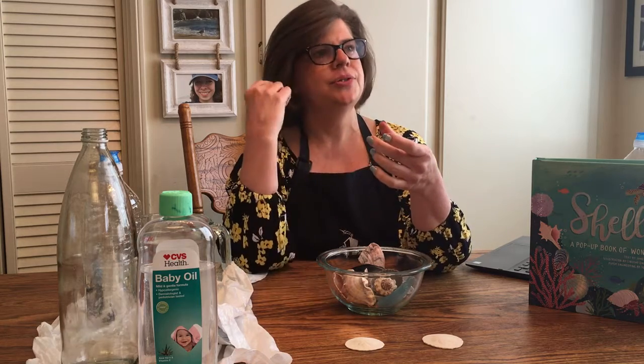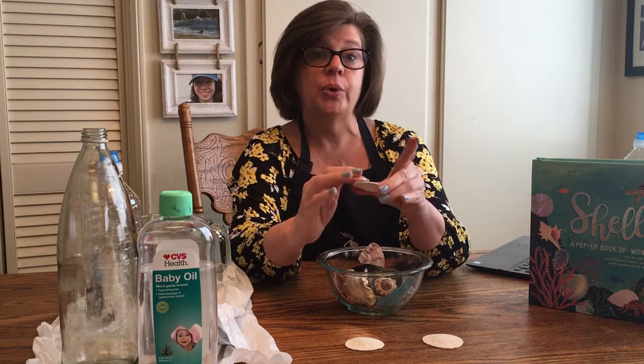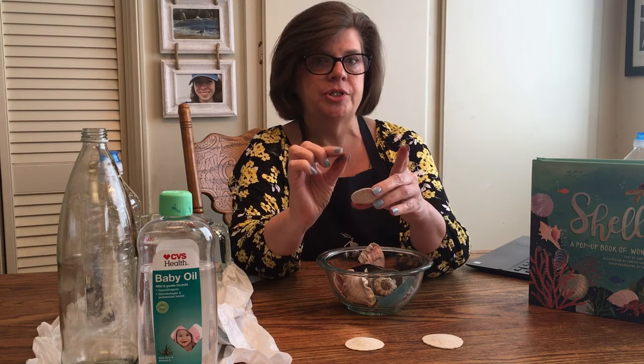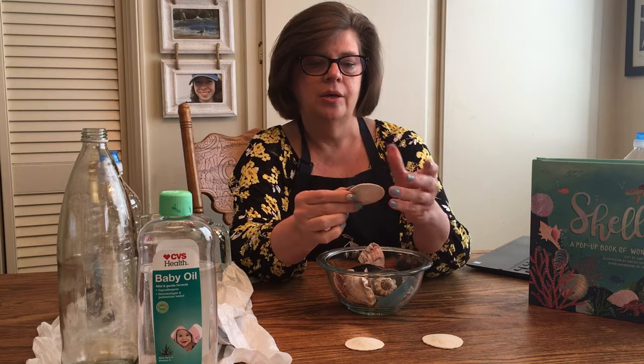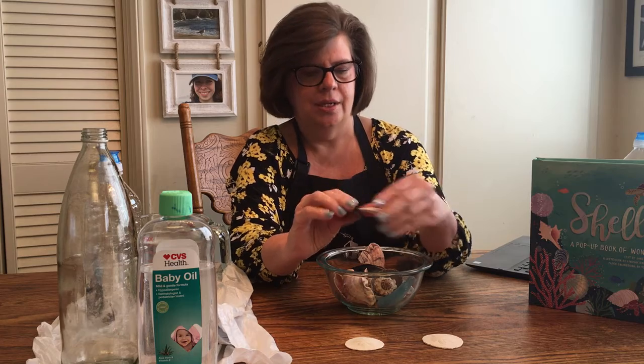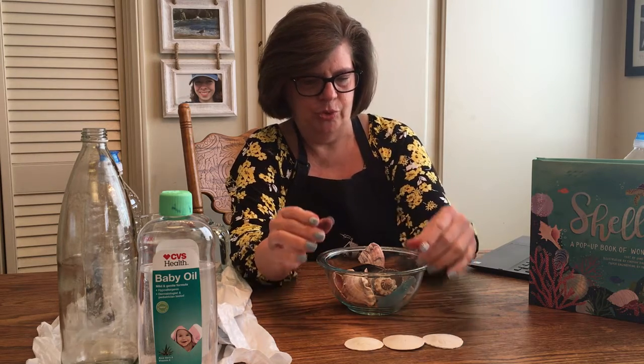I just love the way they look, and on the inside you can hear it shaking. If one is broken you can see that there are little tiny pieces of shell that are actually shaped like a seagull or a bird — very pretty to look at. I just love them, they're beautiful.